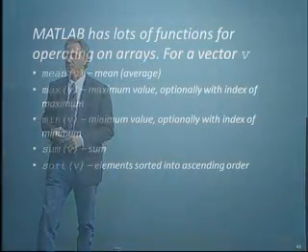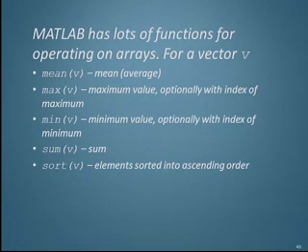And a lot of the functions work this way, also the math functions, and then there's other functions that are specifically designed to deal with vectors or arrays. Mean finds the average, max finds the maximum in the array. It can also return the location if you want. Max and min, if you do the help command on those, just type help max or help min at the command line, you'll see that they have different ways you can set up their outputs. And one of the options is that it'll show you not just the value of the maximum, it can show you the index location of the maximum.